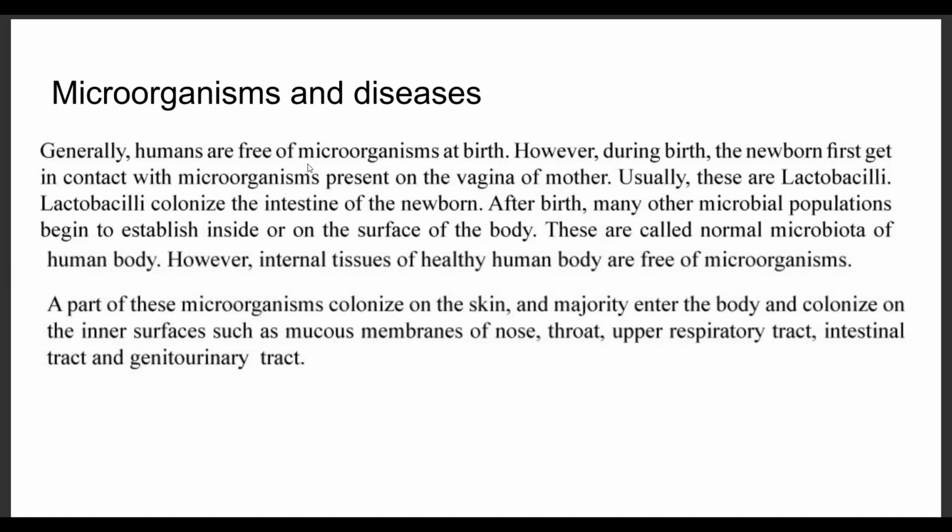Generally, humans are free of microorganisms at birth. However, during birth, the newborn first gets in contact with the microorganisms present in the vagina of the mother. Usually, these are lactobacilli. Lactobacilli colonize the intestine of the newborn. After birth, many other microbial populations begin to establish inside or on the surface of the body. These are called normal microbiota of the human body. However, internal tissues of the healthy human body are free of microorganisms.